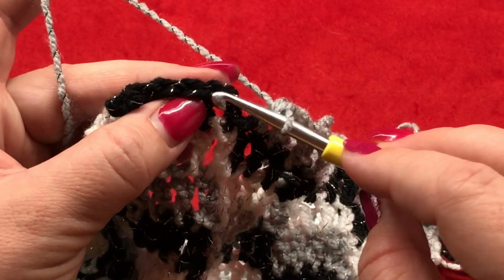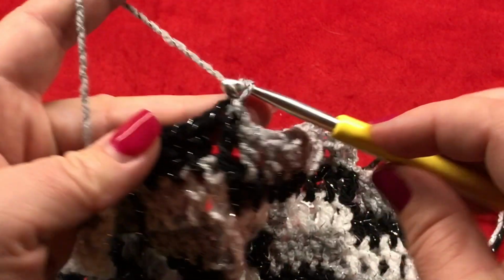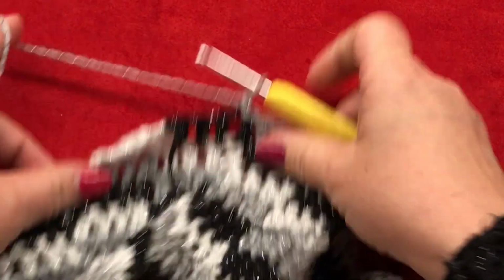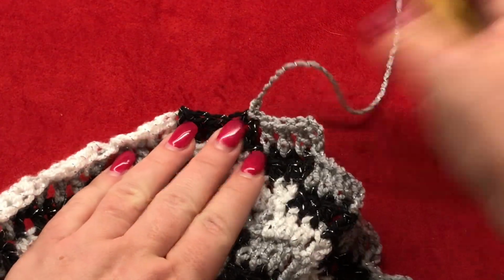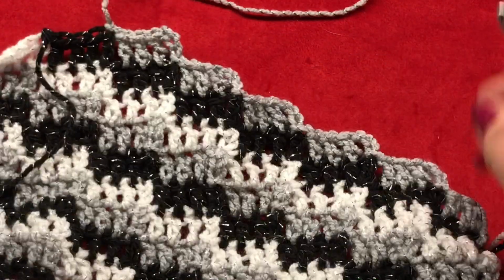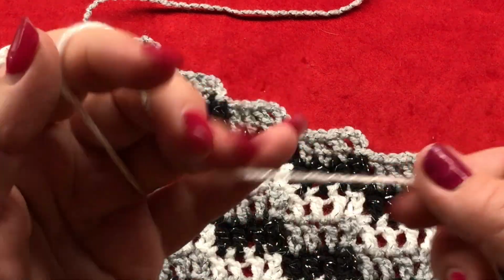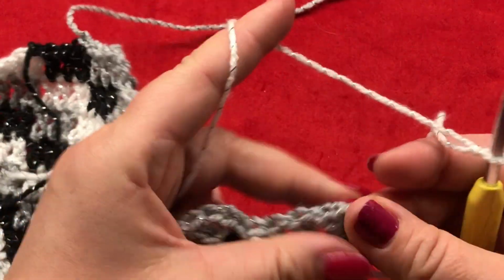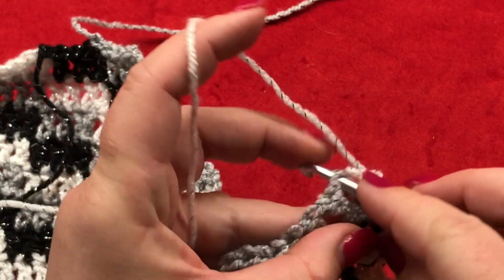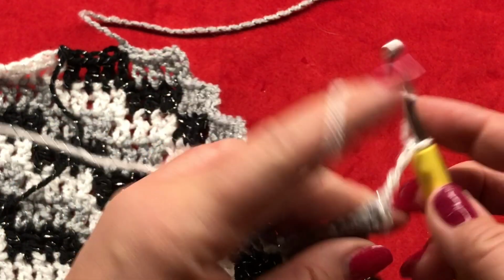And here is where your row ends. So now you are not going to step up anymore. So chain one, cut your yarn, pull through. So this is how you are going to work till you have your corner done. So take your next color and reattach, and your rows are going to be shorter.